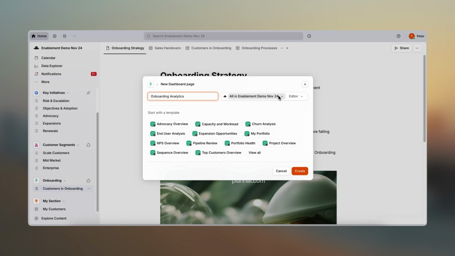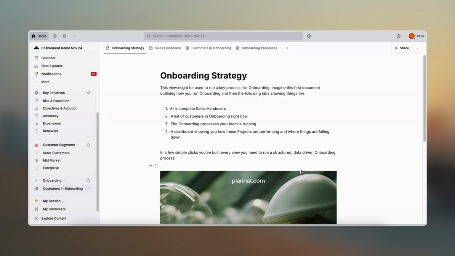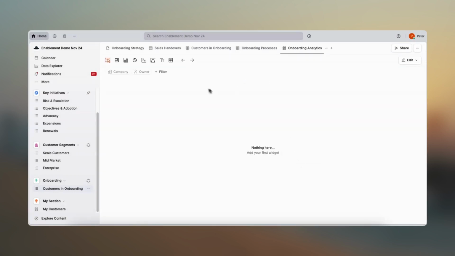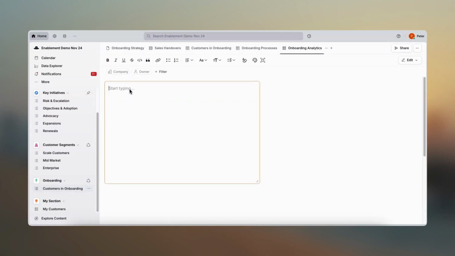Once the page title is set and access is granted, it's time to start adding widgets. You have a number to choose from, and we'll focus on a couple, but check out our Help Center for more details about each of these widgets. First, we'll start with the text box, which is commonly used to provide additional context around the dashboard purpose or the story a specific widget is telling.